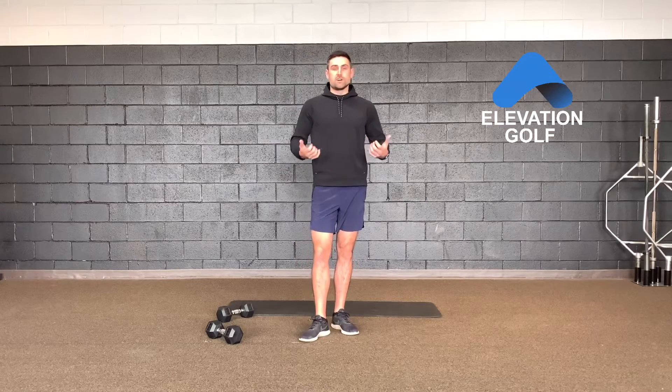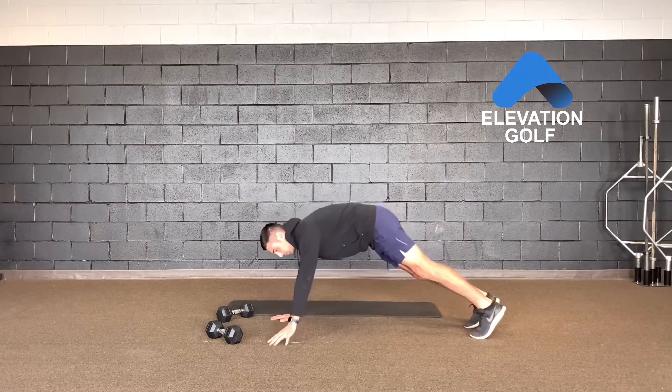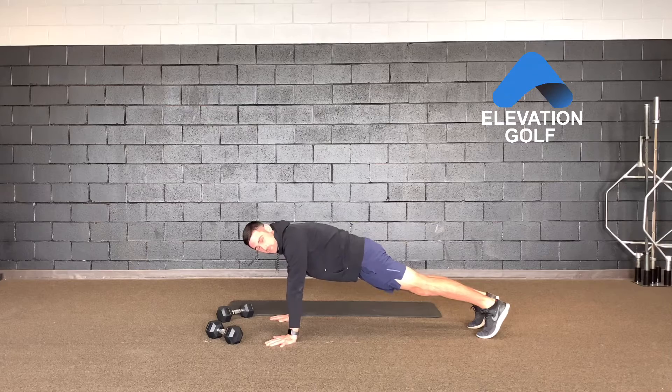So today, very easy, we're just going to talk about the plank. On the internet sometimes you'll see people do their plank, but they'll be directly on their palms. Now this is hyperextending your hands — it can actually cause a lot of injuries, and we've seen it cause a lot of injuries.